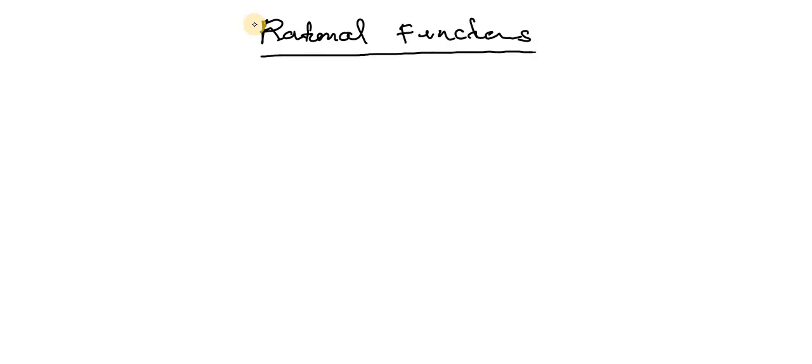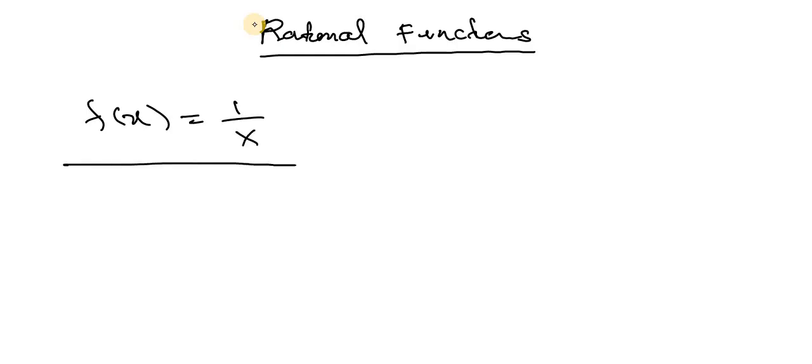Okay, so we're saying rational functions are all functions that are in the form of P over Q, and the mother function is simply going to be 1 over x. They all come from this particular type of function. They all look like this. This is the mother function. This will give us the general idea of how all rational functions are supposed to look like.